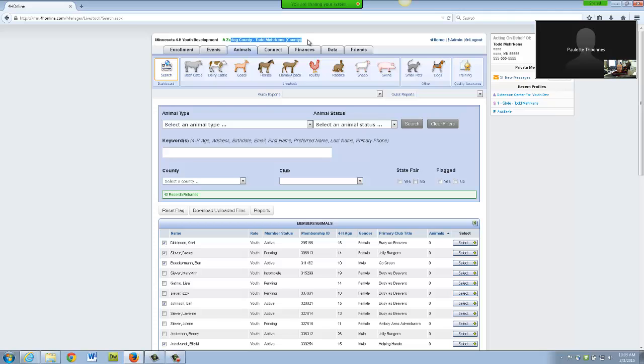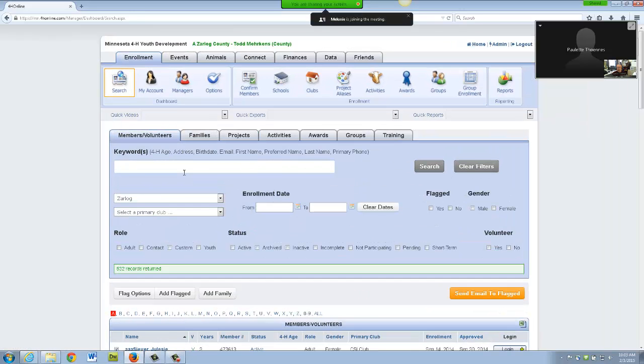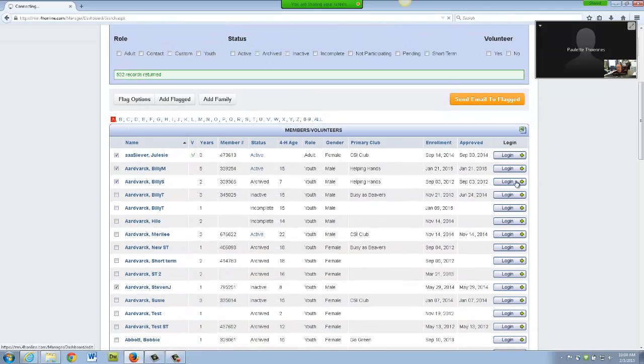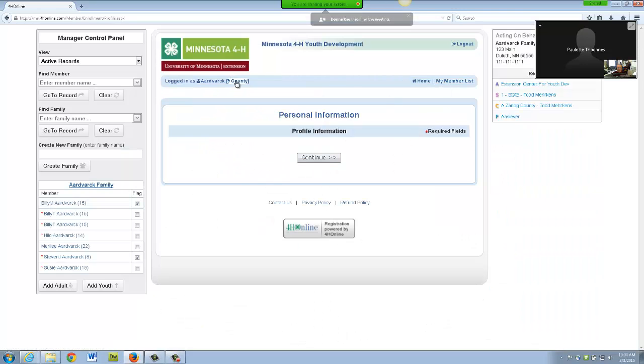When you're doing market animals, when you're IDing any kind of animals, when you're doing almost anything with any kind of animals, go through the animals tab, and you'll see that in instructions, and I'll respond sometimes in emails or chatted questions, those kinds of things. What I mean by that is that when you're into your 4-H Online, and I'll see if I can make this a little bit bigger here. You also should be able to make this bigger on your computer as well using WebEx. You go normally in through the enrollment screen and then the search tab, and then you find a member and you click on login and you get to that member profile, and then that was an archived member. Sorry about that.